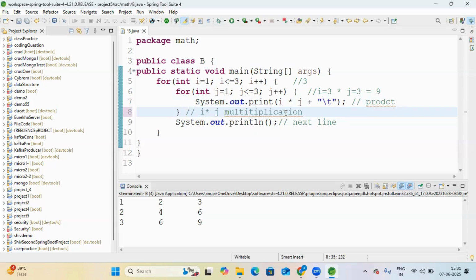And this \t will add the spaces. This \t is basically adding the spaces between 1 and 2. This space is basically given by this \t. If I remove it, you see the spaces are gone. Then again, I want to add the spaces, so that's why I have written this \t. This \t is basically adding spaces between the output which we are getting. So this is every point I have explained. Does anybody have any questions?